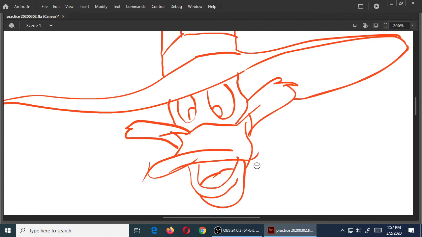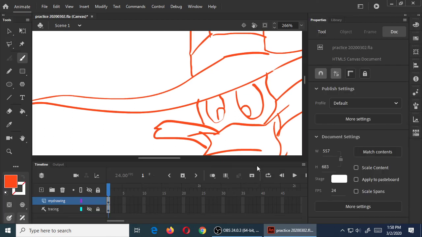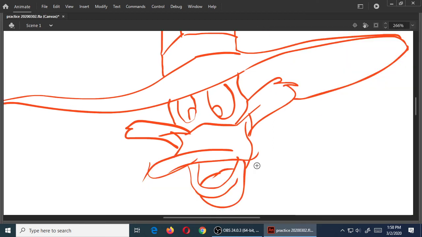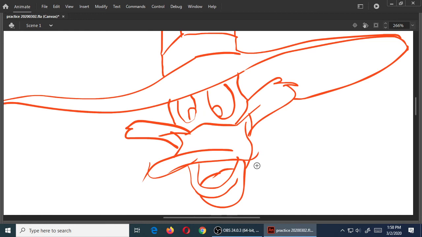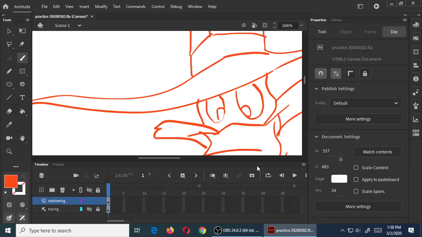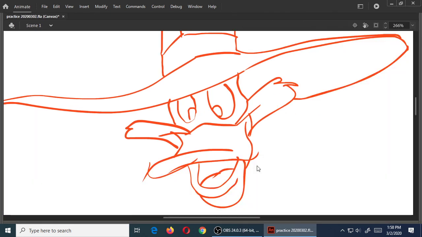So that's very easy to fix. And if you notice, I'm also in a mode where my tools and stuff get hidden so that I can focus on the drawing. That might be useful for you. If you press F4 on the keyboard, you can turn on and off all the panels, or most of the panels. You have a nice big monitor, so it might not matter, but on mine, sometimes I'll turn off my panels. That's F4 on the keyboard.